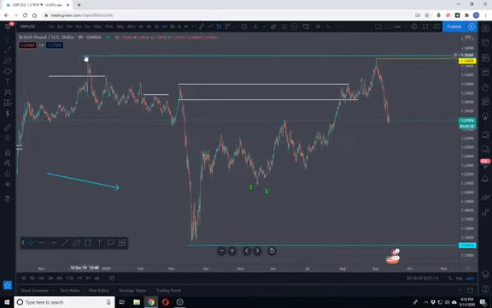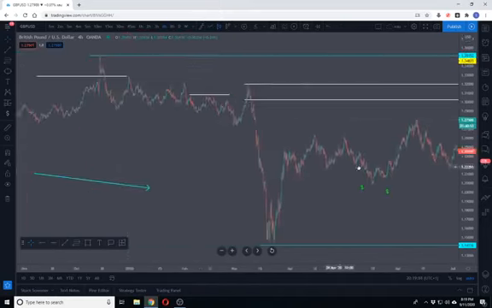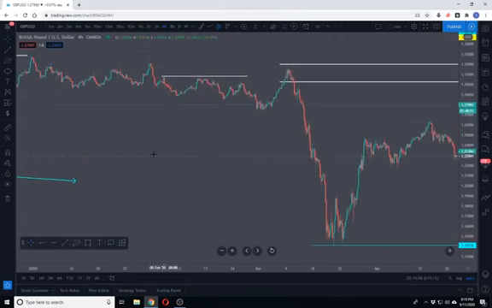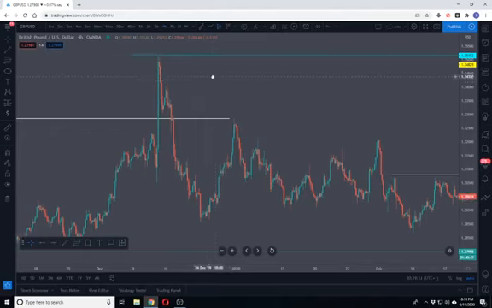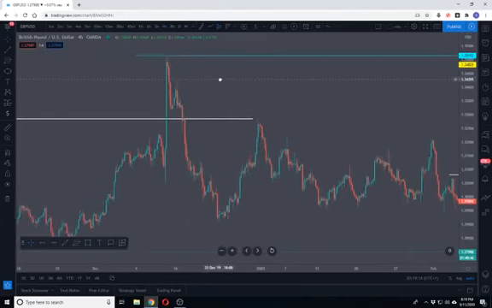Now we're in these blue horizontal lines, which are the real structure points on the weekly time frame. So we're quite high up. We're in the premium range of the weekly, and we're looking for some type of inefficiency or some obvious point of interest for the market to go up to before the market turns bearish, so we can take a sell.